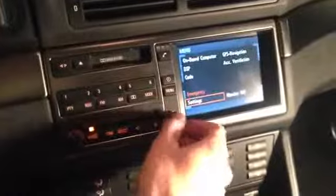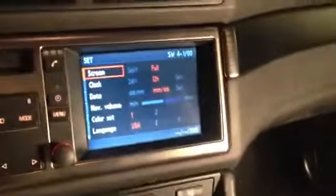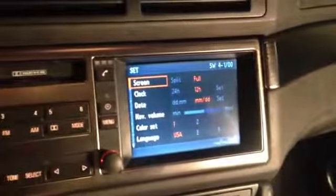This one happened to come with the navigation frame. I think I'm going to take that off for installation. Apologize again for the lighting. It has the frame bezel around the display. I'm going to pull that off, and then we'll tell you how to get that one out. Well, we can already see the Mark IV navigation software here running on the 4:3 display. It looks like I am running the latest version, which I believe is version 32.